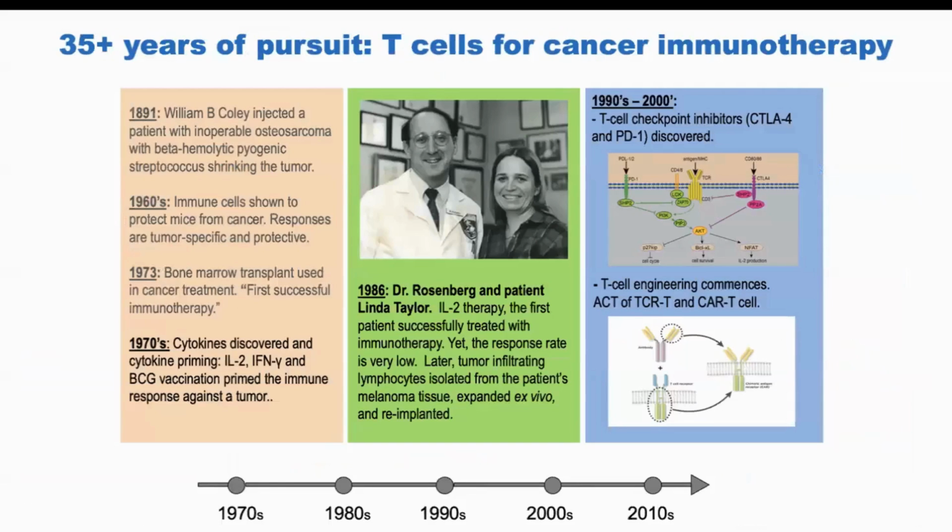So how do we develop predictive biomarkers using technology like this? We got excited about T cells very early on, but if you look at the history of cancer immunotherapy, which is a very long history, over 100 years, but I would say about 35 to 40 years ago when Steve Rosenberg infused IL-2 into patients, that's because IL-2 expands the T cells in vivo. So that's actually a T cell therapy.